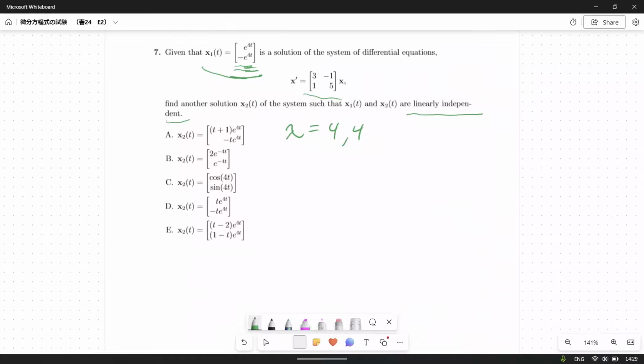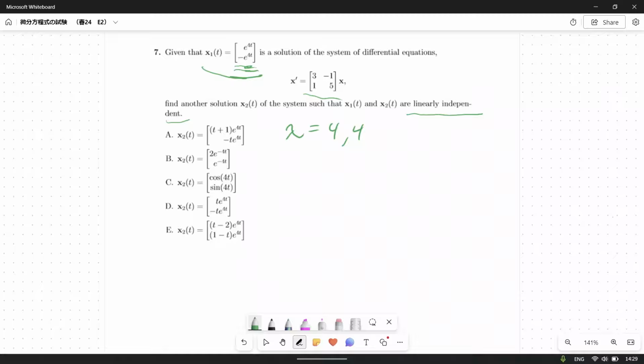And so this saves us a little bit of time because we don't have to compute the actual eigenvalue. You can if you want to, if you're not convinced, by just taking the determinant of A minus lambda I, and setting that equal to 0, and then solving for lambda, and you'll come up with lambda. The eigenvalues for this system are going to be 4 and 4. And the cool thing is it already gives us one of the solutions, and so we can use that to come up with the second solution.